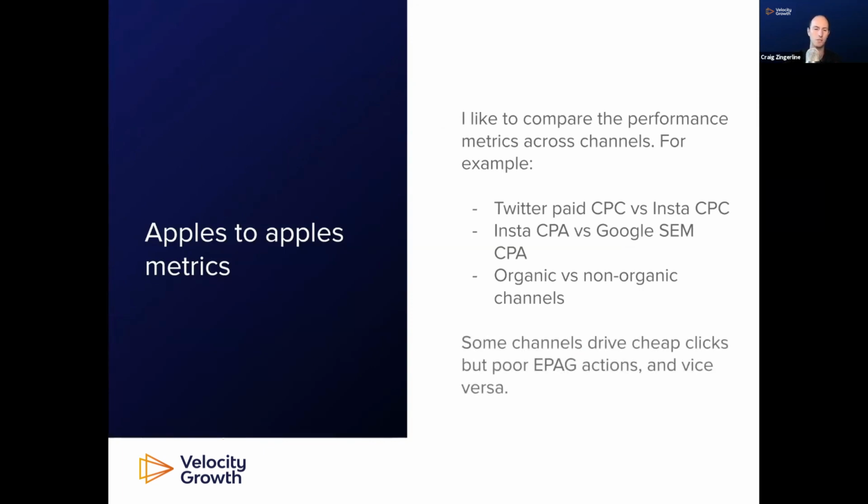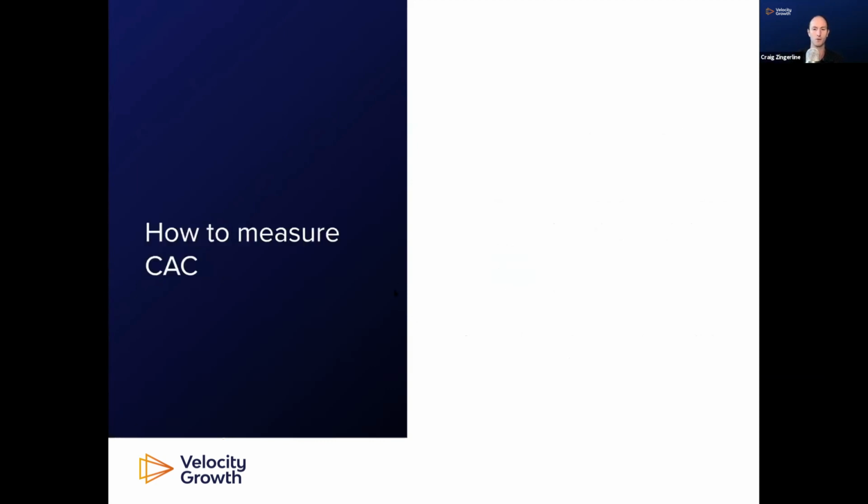And just remember, some channels are going to have very, very cheap clicks, like Twitter, but really poor conversion metrics. LinkedIn actually has quite poor conversion metrics. If you advertise on LinkedIn, you don't tend to get a ton of conversions, but you'll get some volume, you get some awareness, and vice versa. So there are performance marketing channels, in general, that are just more prime for conversion focused campaigns.